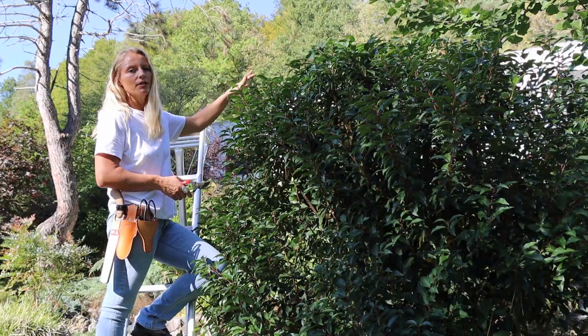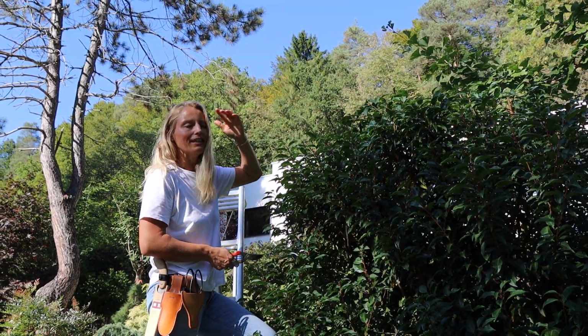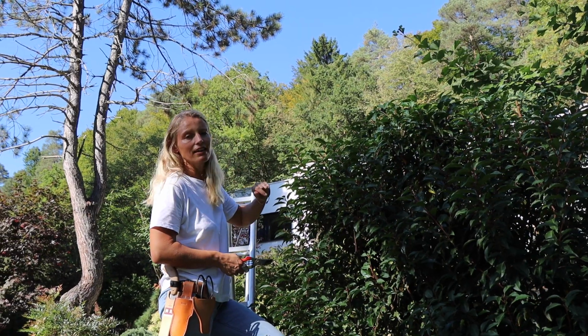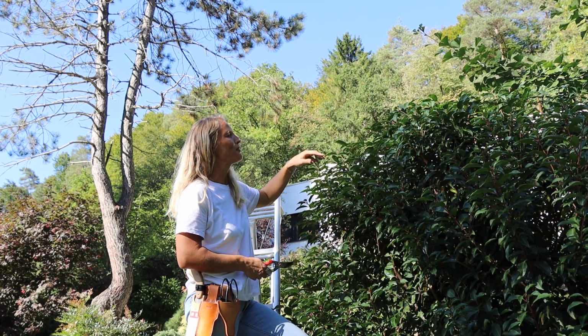So the top is pretty much done. I just need to have a look later from the terrace so I can see it and see if I didn't forget anything. You saw it with the drone footage. That was the best for you to see what I did up there.